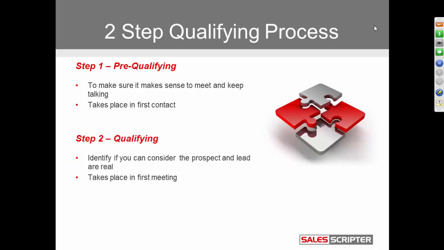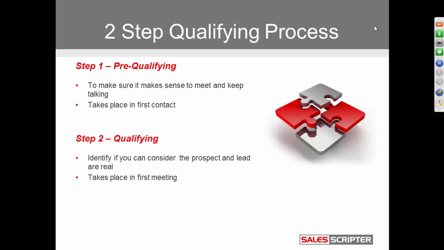Now, you can end up talking to someone for longer at a networking event, but what I would say is that you've progressed through that stage to the second stage, and what you're having there is an instant meeting. I personally think if you're at a networking event, you should always move on to find other people to talk to and save that meeting for another day. So you close that prospect on, hey, I want to talk to you more about this. Let's meet over coffee, or let me come by your office, and you close the next stage, and then you move on so you can continue to generate other leads.